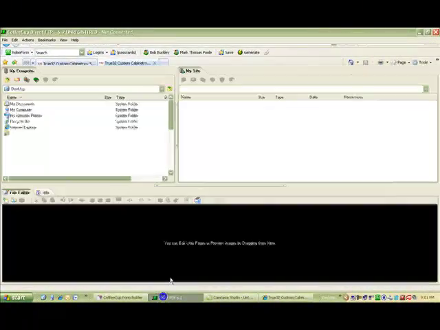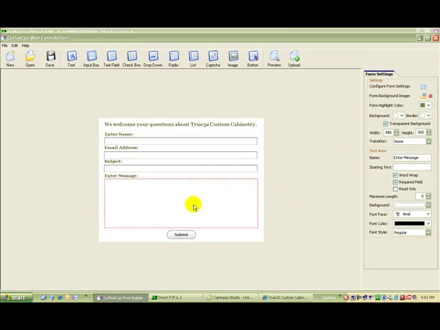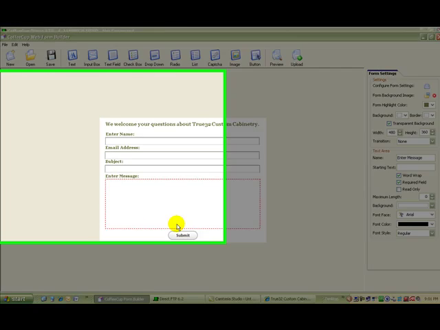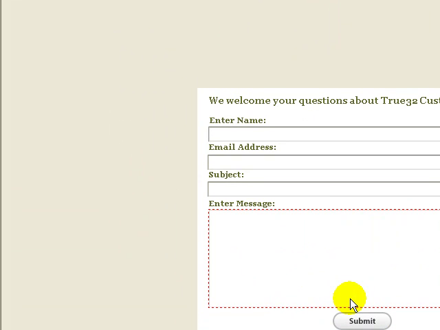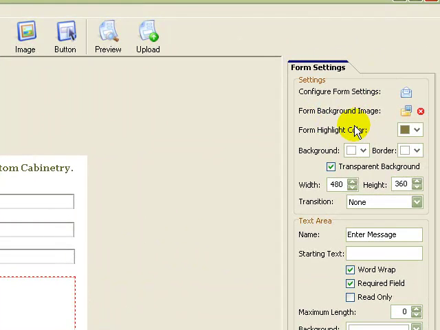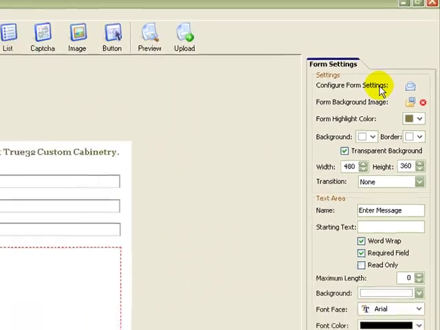But you can make this form have a CAPTCHA field, and that would just put an image down here, and then the user who's trying to submit it would have to type in what they see in that image, and that just keeps the automated spammers from being able to come in and spam your email box. But your options over here to the right are, we can configure the form settings, and you just click on that.